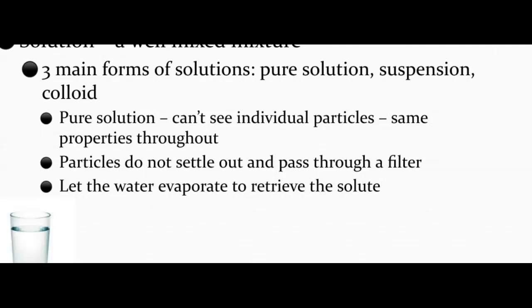There are no chemical reactions. So the three main forms of solutions are called pure solutions, suspensions, and colloids. A pure solution means you can't see the individual particles. They have the same properties throughout. The particles cannot just settle out and they do not pass through a filter. So the only way to separate the two parts of the solution is to let the water, which is the solvent, evaporate to leave the solute.